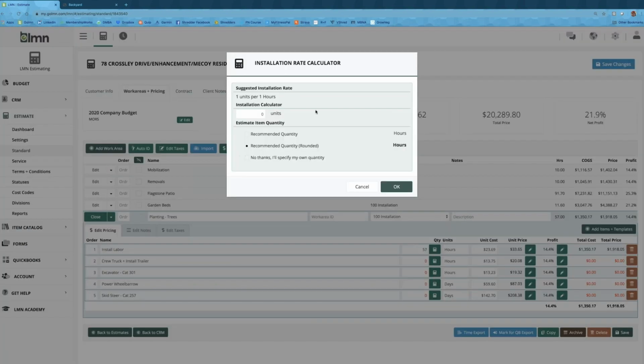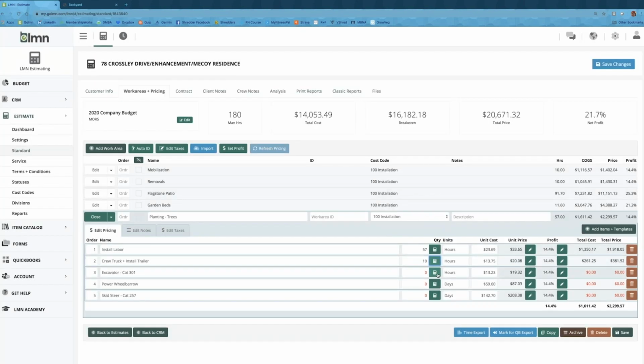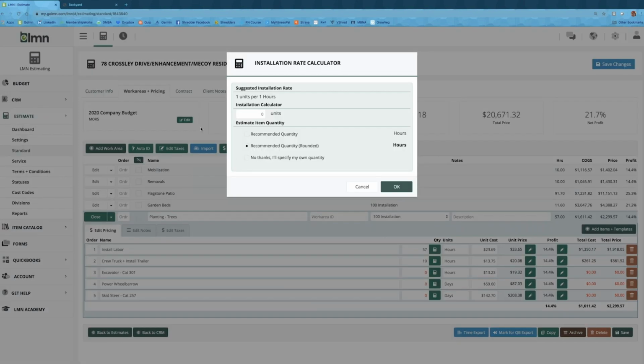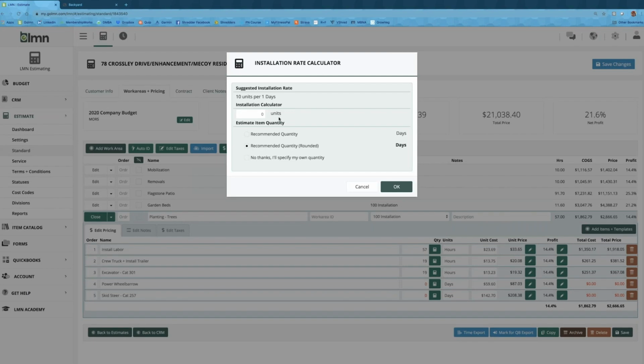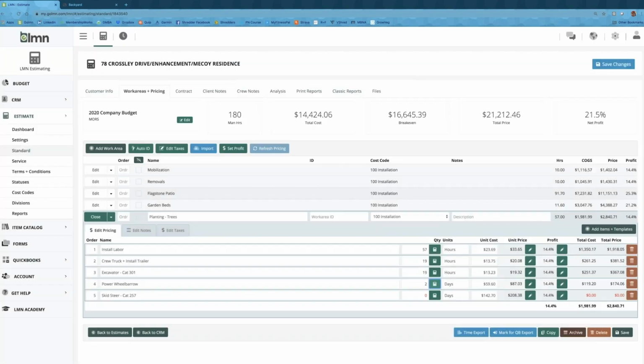I'm going to update my equipment accordingly. This time I'm going to use my cat excavator, and I'm going to use a power wheelbarrow to get the trees into the back. But I'm going to want that skid steer for loading and moving them around as well.